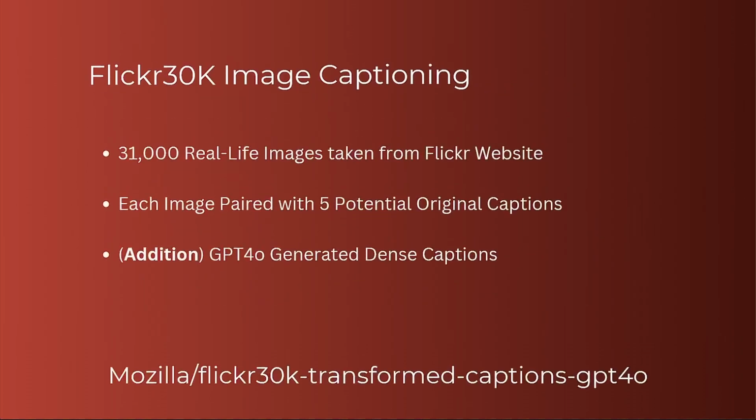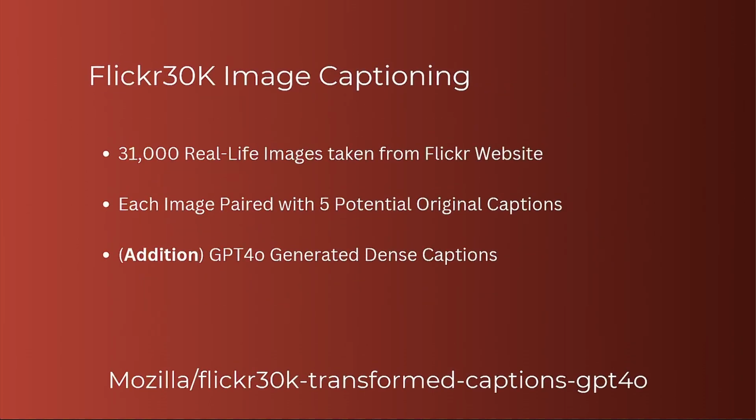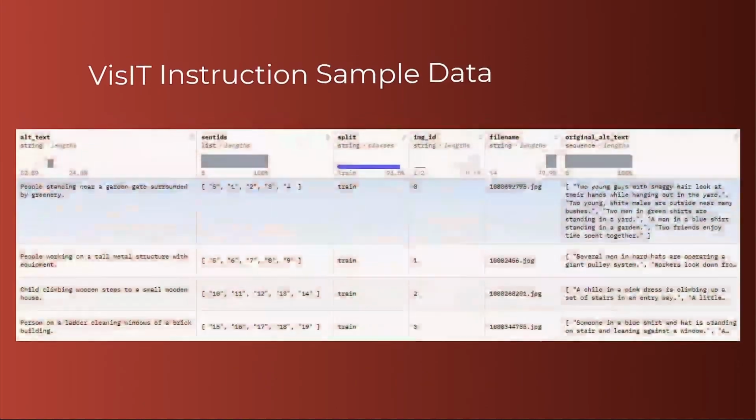Finally, we look at the Flickr30K benchmark. If you were associated with hard-coding computer vision back in the day, you might remember this dataset, which holds about 31,000 images which come with 5 potential captions. However, for the sake of this experiment, we sourced a rather new version of this dataset available on Hugging Face, where the user has generated GPT-4o captions to go with the original image. Here is a sample from the dataset.